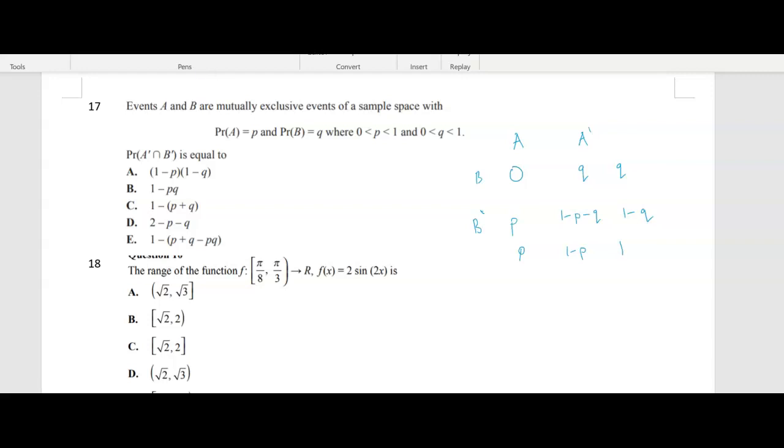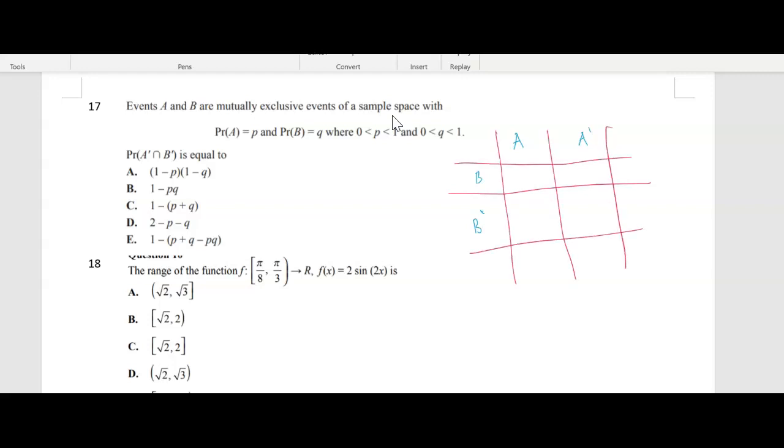So I might erase what I've done because I want to explain the process of filling in the two-way table. And it definitely helped answer this question. So, all right, quickly sketch it. All right, so they're mutually exclusive, so that means A and B have nothing in common. So you can put a 0 there, and remember all your probabilities have to add up to 1. The probability of A is P, so there's going to be a P here, and the probability of B is Q. Okay, so all of B is Q and all of A is P.